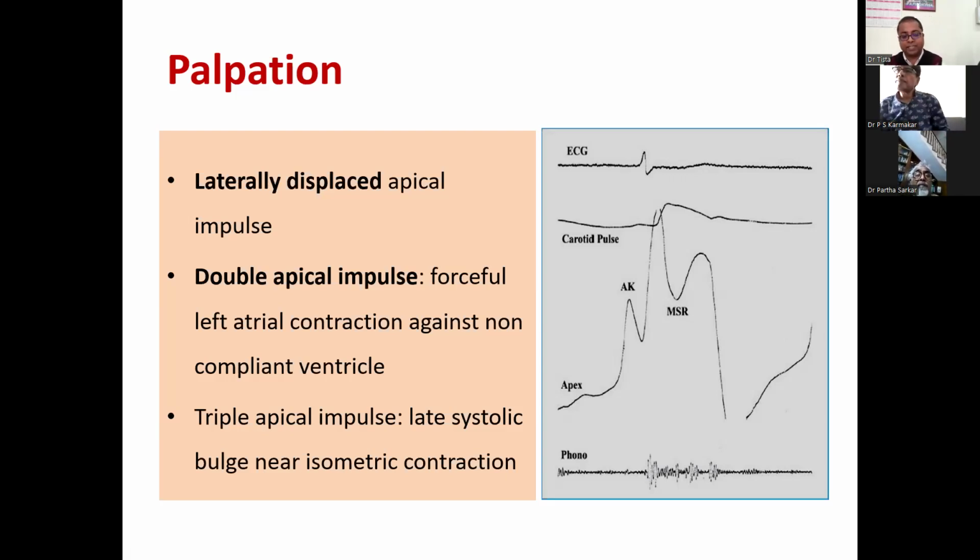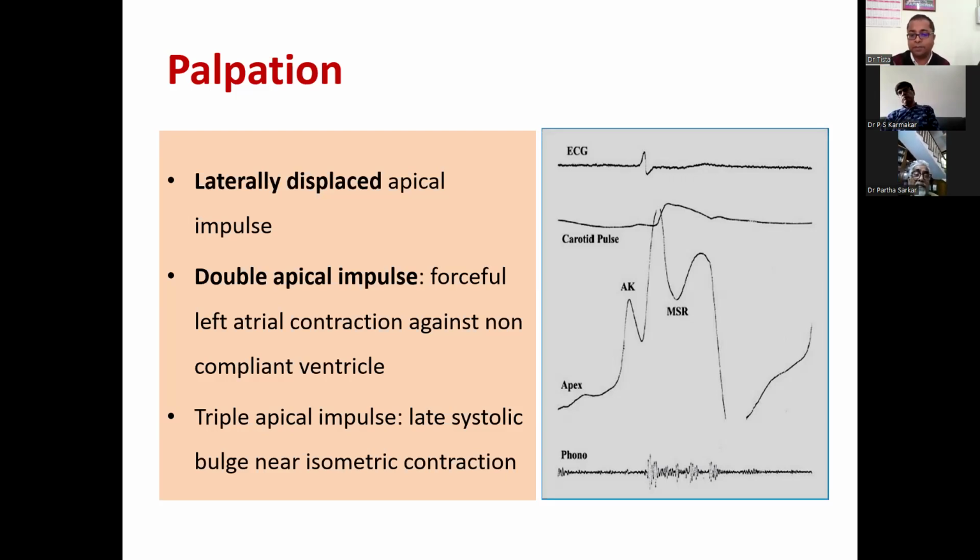Now remember, in other cases like post AMI, we get a palpable S4 and we get an apical impulse. But in HCM, this is one of the very unique conditions where we get a triple apical impulse. That is a palpable S4 followed by the two heart sounds which correspond to the bisferiens pulse. That is a late systolic buzz leading to the first and then to the two systolic contractions. First was occurring normally, then the obstruction is occurring, and after the obstruction is over, the third one.